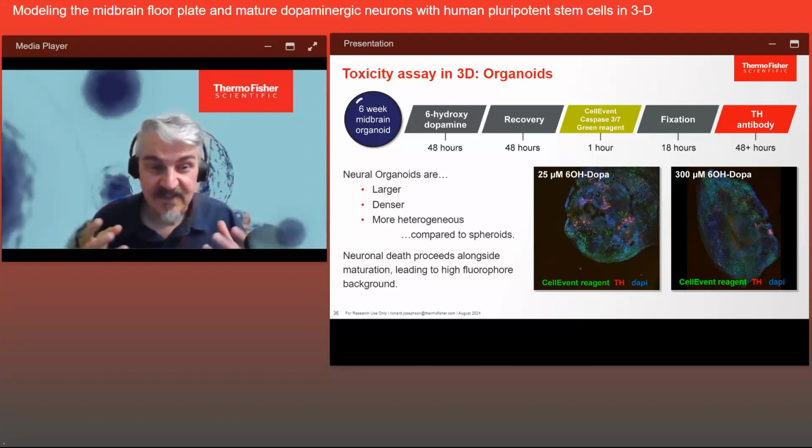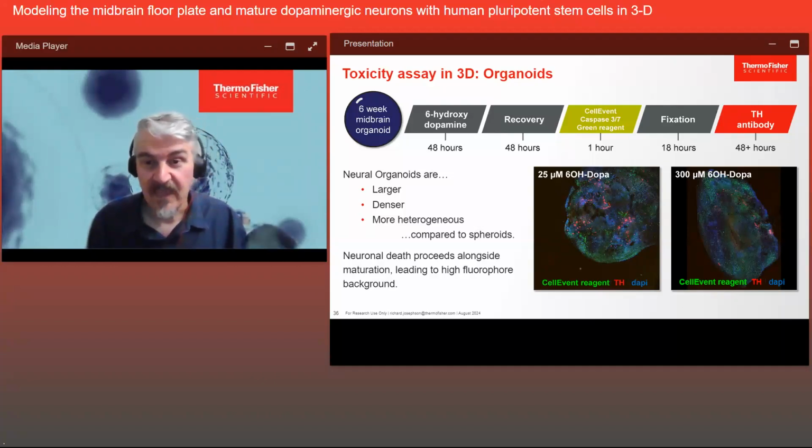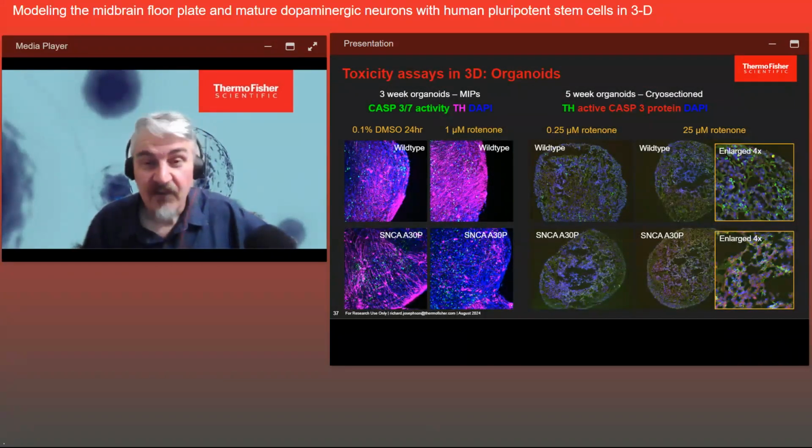That means we need to image large numbers of organoids in order to try to get reproducible data. And we really need more automated imaging and more automated analysis to get that kind of large numbers of data that will even out our toxicity curves. However, it's possible to make some adjustments to the assay to improve these results.